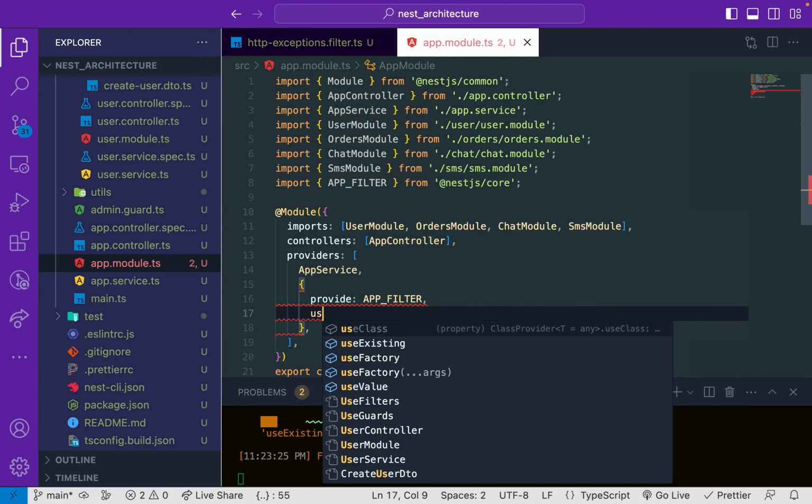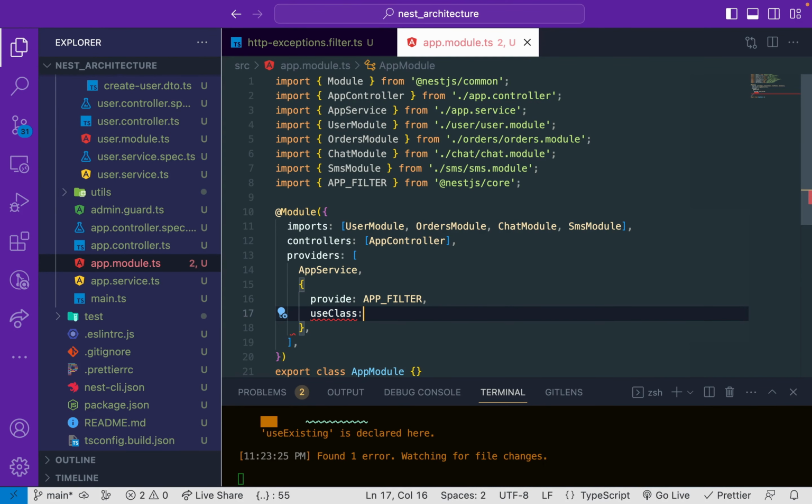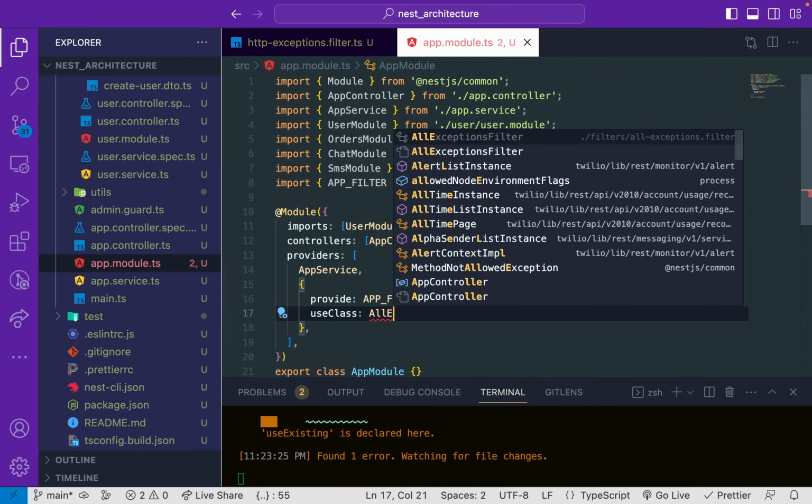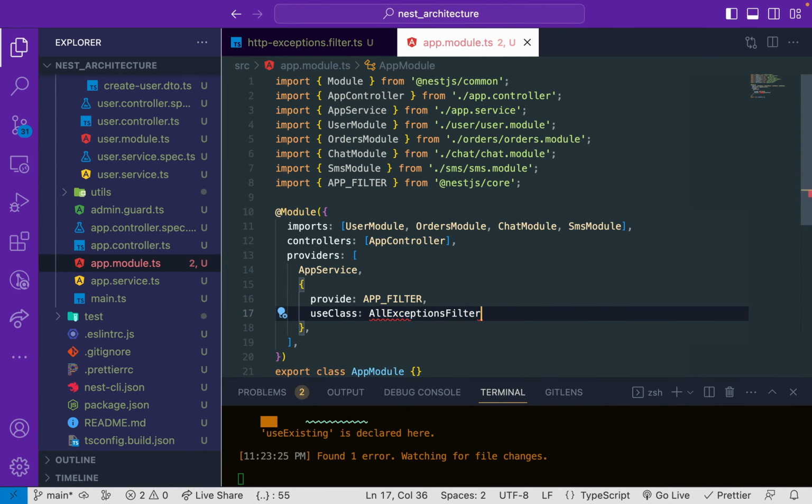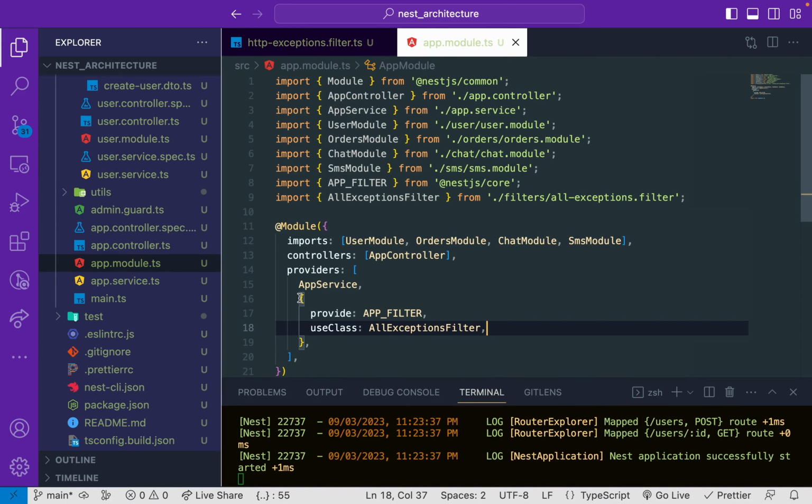And we are going to use class, which is the class of our AllExceptionFilter. Here we have defined a custom provider that is going to bind our exception filter globally throughout the application. This APP_FILTER token is a special token from the NestJS core, which enables us to bind a filter globally.